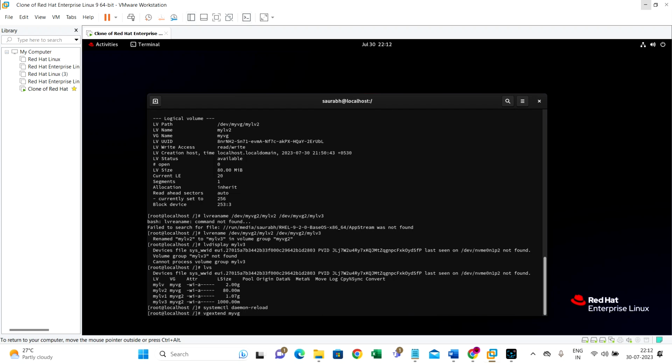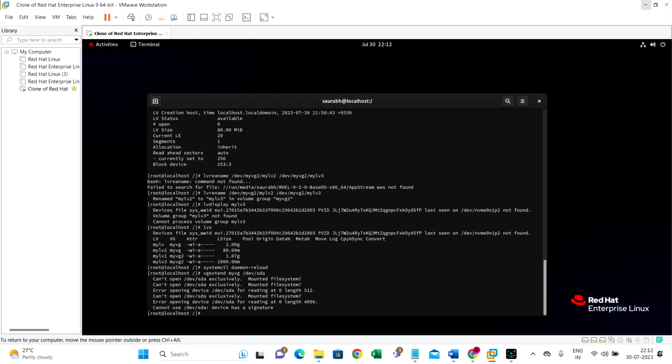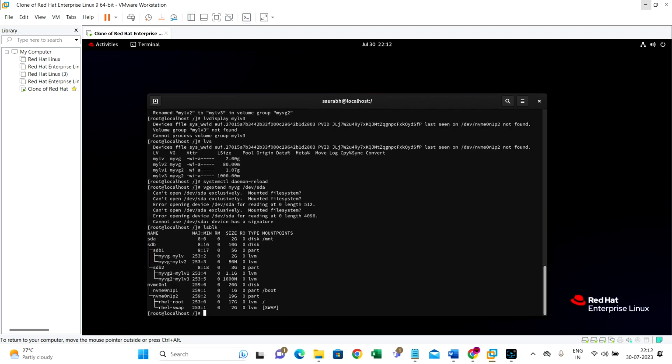Give the name, like I am using my device. It's saying it's a mounted file system. Okay, it's mounted at /mnt.